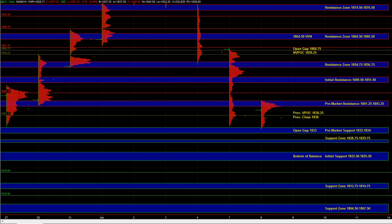Right now, the high odds target below is the 28.75 to 29.75 support. The market is pretty much set to test that support zone today, and even below it, we could continue and test the bottom of a larger balance area at 22.5 to 25.5, and then perhaps get some responsive buyers active at that zone for a bounce back up towards the 30 to 33 area. So right now, the focus is still going to be more on the short side with sellers in control.